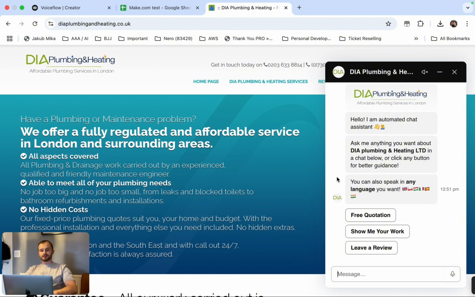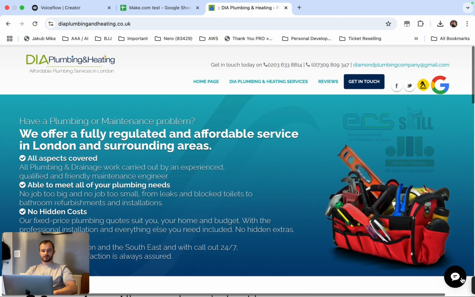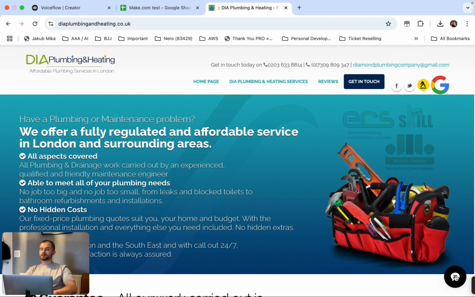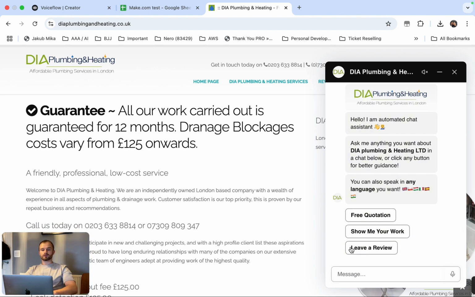As you can see, this chatbot is opened automatically. So when someone goes to this website, it just opens up just like that. It will introduce itself to the people who would otherwise just see this small thing at the corner of the website, which is not very visible. No one exactly knows what it is, but it's much better when this chatbot is straight away open when someone opens the website. So let's test the functionality of the knowledge base.